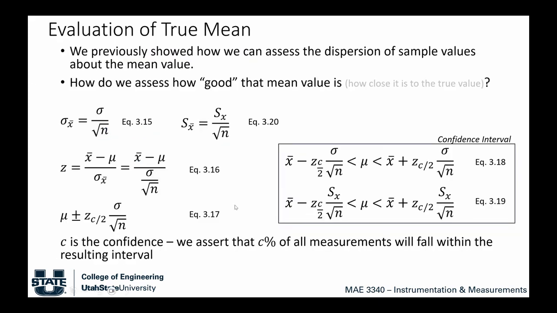The last slide I wanted to share is pretty much just a summary of what we've been talking about. This equation right here, 3.17, is one that we use all of the time. These equations are what we use to represent the overall population. And so back to our confidence interval, we've got the mean plus or minus some uncertainty. This right here is the uncertainty related to a sample that represents the overall population.